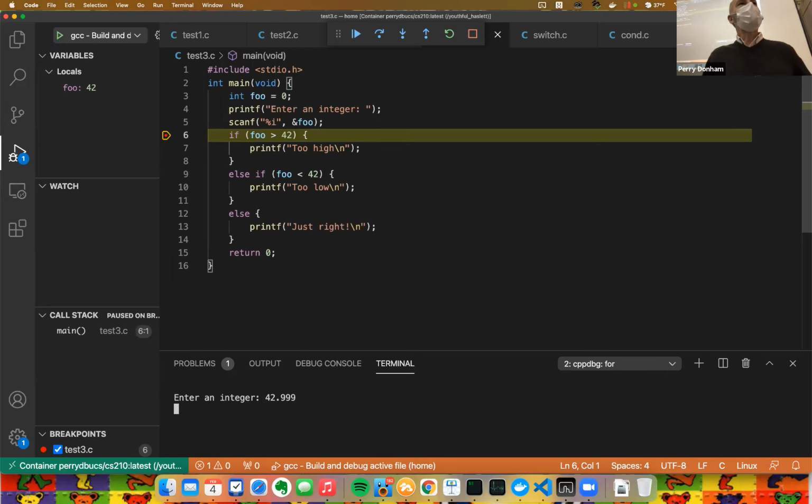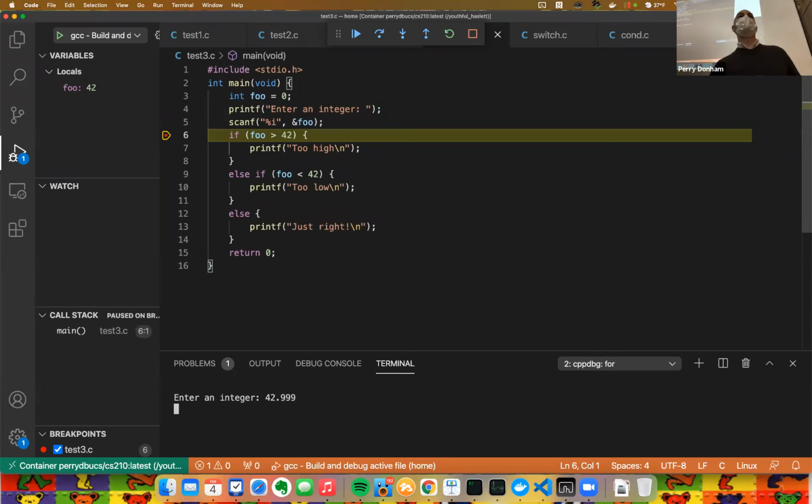I guess it just really depends on what your program is intended to do. Just keep that in mind, that the scanf conversion operator is actually doing a conversion for us, it looks like. When we get further in the course, we'll be doing serious memory level debugging. We'll have to stop a program like this and inspect memory at that point and see how that variable is laid out.